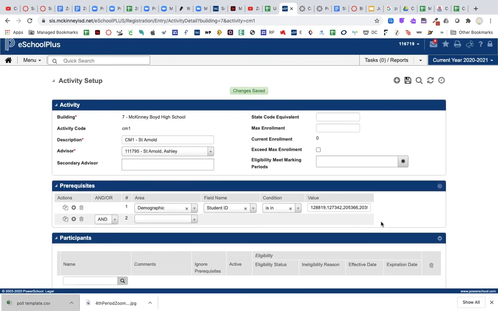But now the participants, they're not pulling up. So is the CM1 still there? Yes. Well, because we got rid of them, right? So now you have to put them back in. Okay, so I see them there. Did you load the records? And then save them. Loading and saving. Okay. Load.